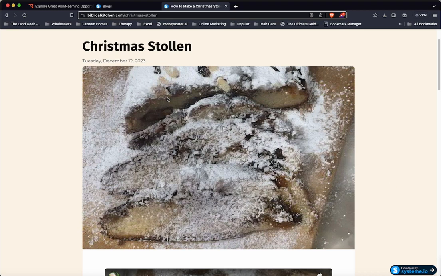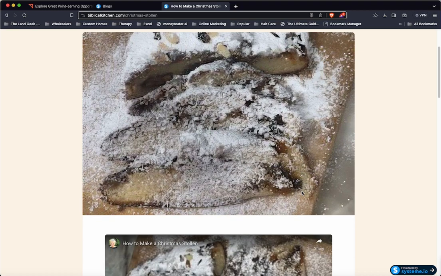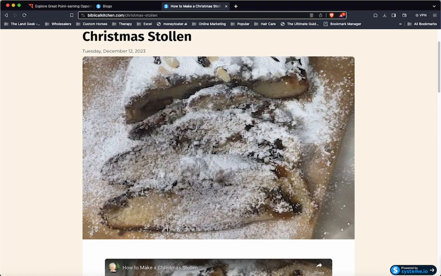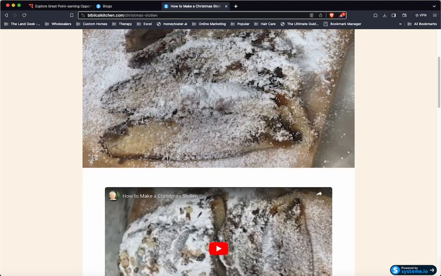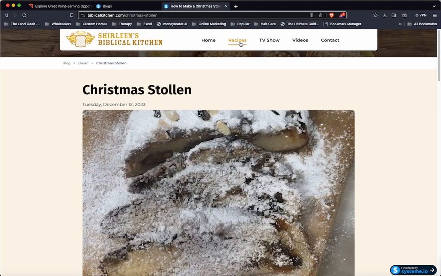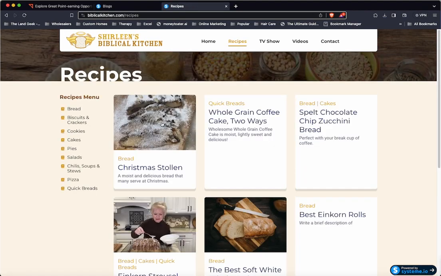Now keep in mind when you take your photos that you want to get them in this landscape format. Obviously it ended up cropping off a pretty large portion, but I think this is going to be your best format in this landscape, where the width is going to be larger than the height. Okay, and now if we go back to the recipes page, we'll see that image updated. So now that's updated properly.